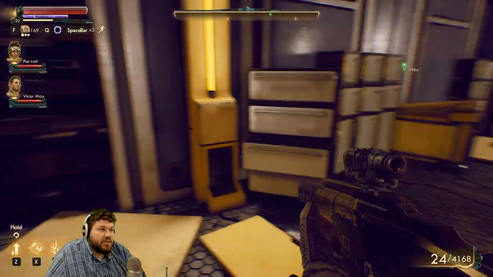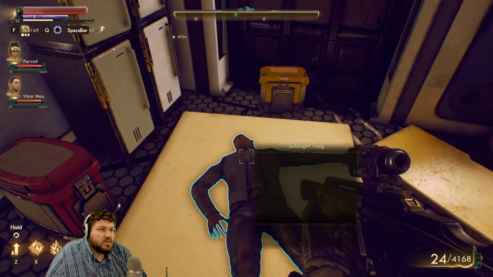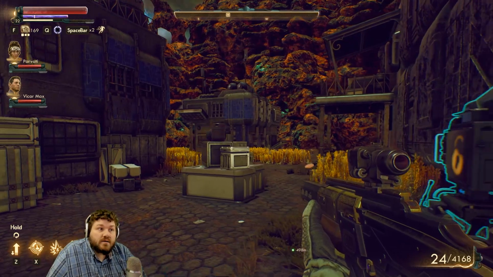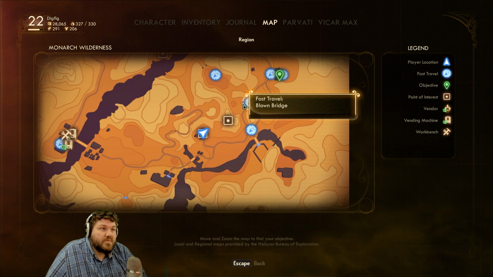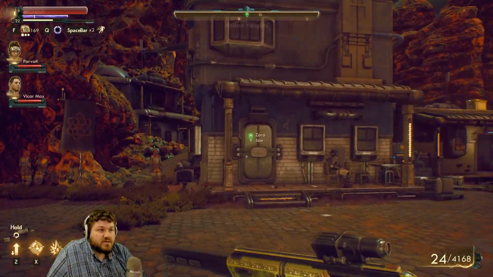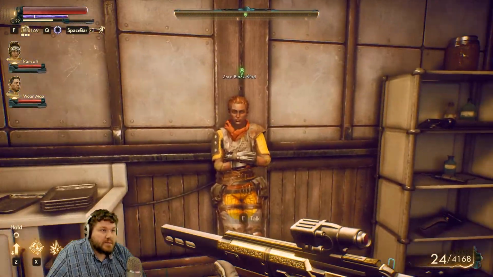But the interesting part is there's only one corpse in here. So, did he die and the rest got out? Question mark. That seems a little bit odd to me here. She wants me to go back to Amber Heights now, which we will do. I kind of want to follow this quest through. It's an interesting little side bit here about the background and history of this place. Coming through, I want a power slide, but there isn't that in this game.